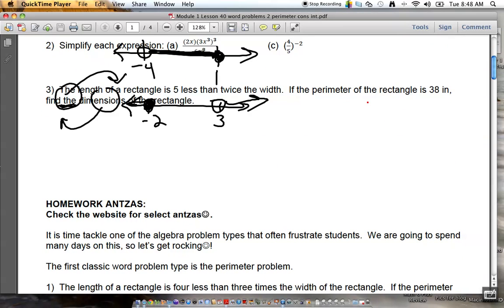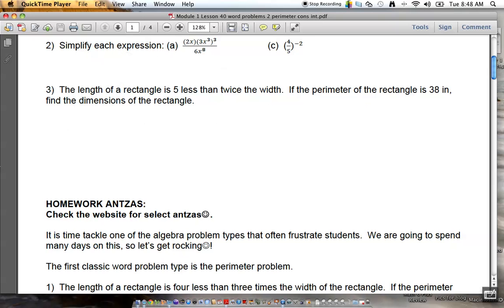And what's so nice about this question is, in order to get this question correct, you need to know all the laws of exponents, plus you also need to know the order of operations. So, the first thing I'm going to do is cube this, and that gives me 27x to the 9th. Please check on your paper, make sure you have that, because from having graded a lot of papers, if there's a mistake made, this is probably the most likely place for kids to make a mistake. Now I'm going to multiply that by 2x, which brings me up to 54x to the 10th, over 6x to the 8th. So far, so good?